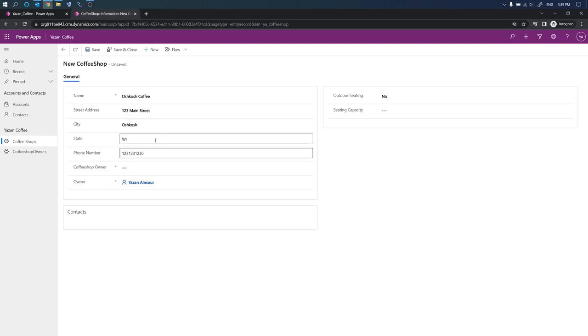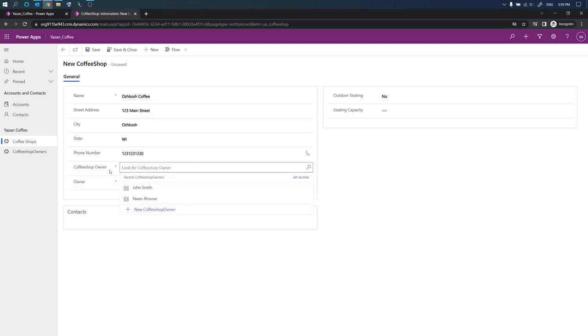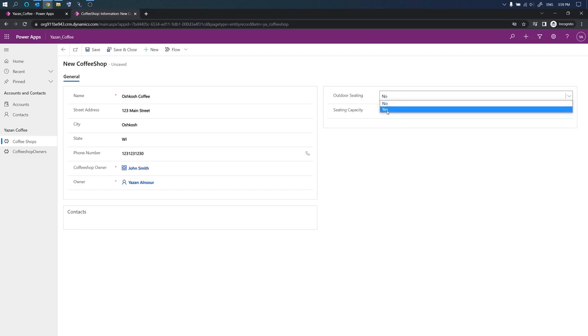Now you can notice that when I try to enter a coffee shop owner, a drop down menu, or lookup menu to be more precise, shows up. So I can select from the ones I just created. And then outdoor seating and seating capacity.